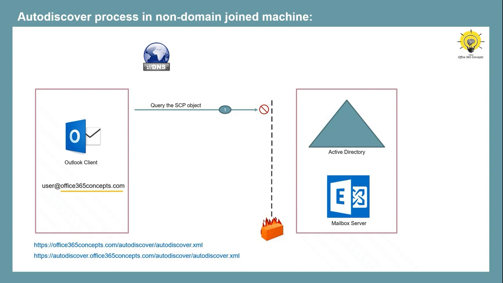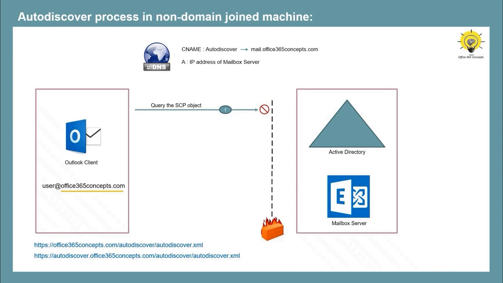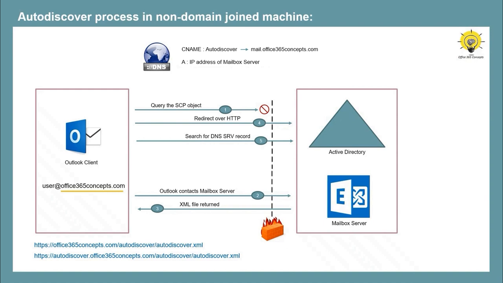The query will then reach the second URL: https://autodiscover.domain.com/autodiscover/autodiscover.xml. You need to make sure that you have a CNAME record published for Autodiscover service in public DNS pointing to your on-premise mailbox server — in case of Exchange 2016 and 2019, this will be the mailbox server, and for earlier versions like Exchange 2010 or 2013, you need to point the CNAME record to the client access server. With the CNAME record, the client will be redirected to the mailbox server and will get the XML file required to connect to the user's mailbox. If Autodiscover service is not working or not configured, the query will be redirected to the SRV record and the client will try to find the XML file using that SRV record.